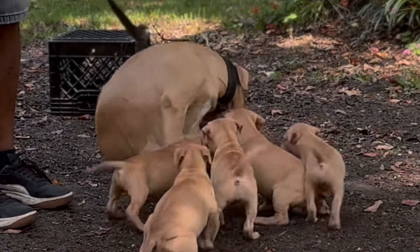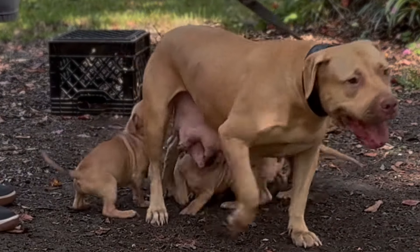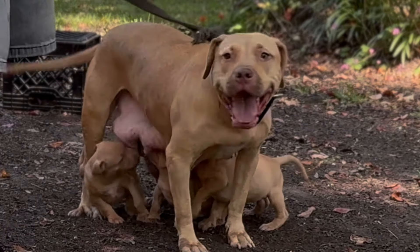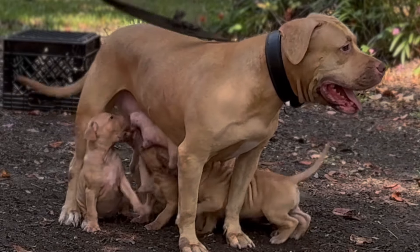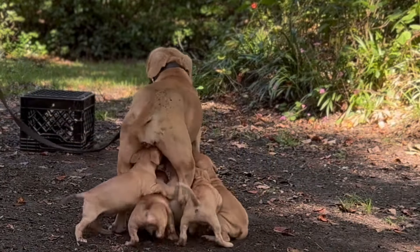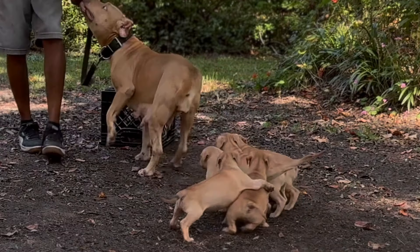No keeps, none of that stuff. You got to take care of these puppies from day one — not day 10 months, not 12 months, not 16 months, not when you find out they cranked up. Day one. At the end of the day, I'm from that area where we let the dogs do the talking. If you got something to say about the bay, I just let the dogs do the talking.